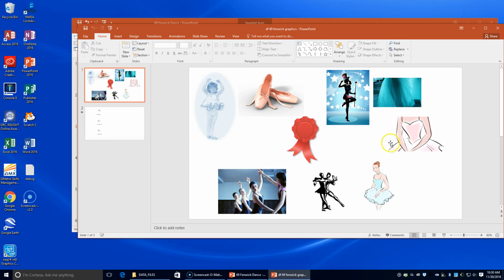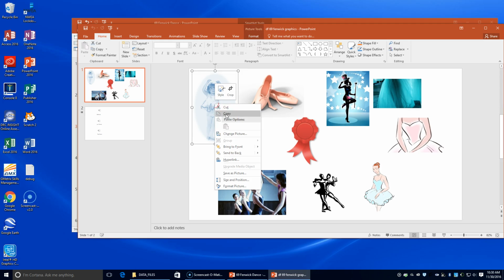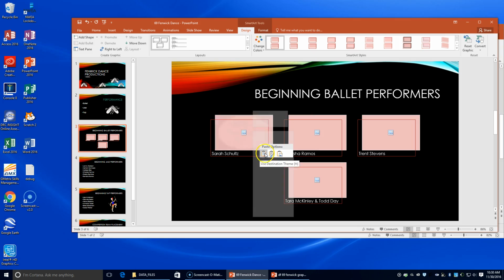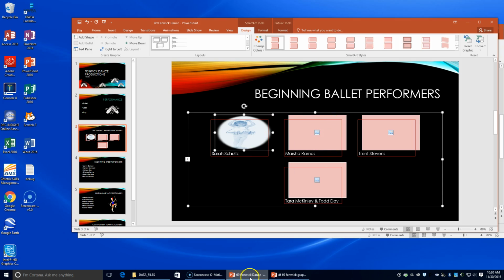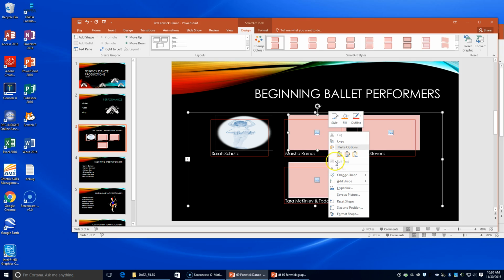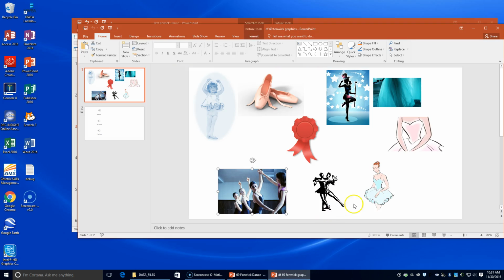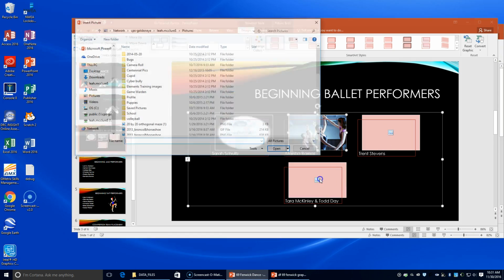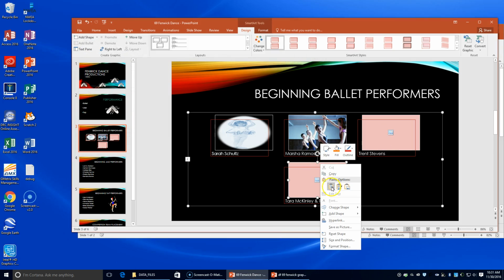Okay, and here are some different pictures. Ooh, hey, look, there's that majorette picture that we were supposed to use earlier. So maybe for this one, I would copy this and I would go over to my picture here, click in the placeholder, and I would paste. Okay, so go over to our graphics picture, click there, and I would click copy, and I would go over here and click paste. Okay, copy, come back over here and click paste.